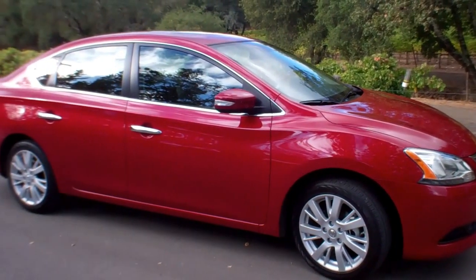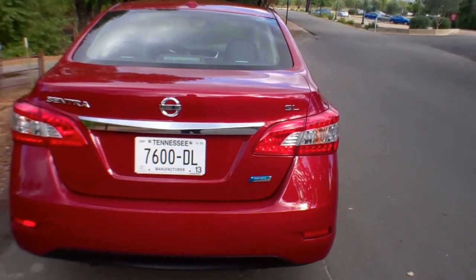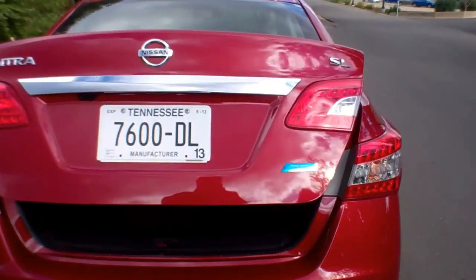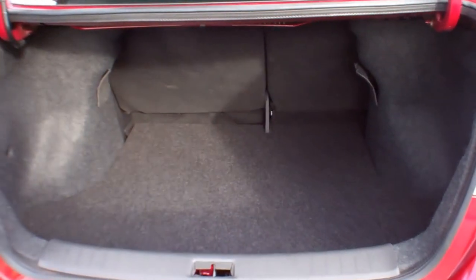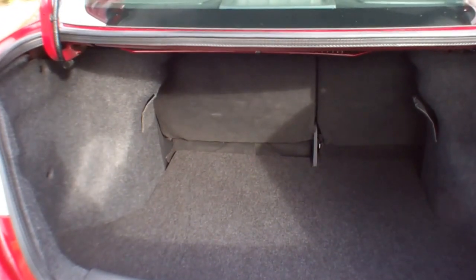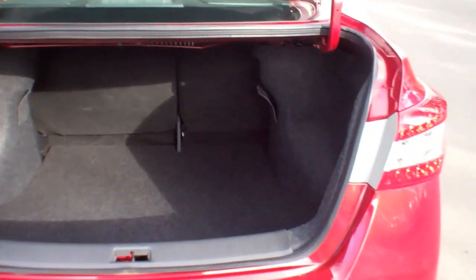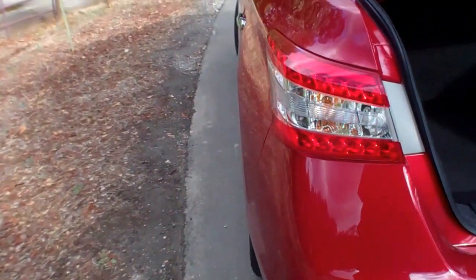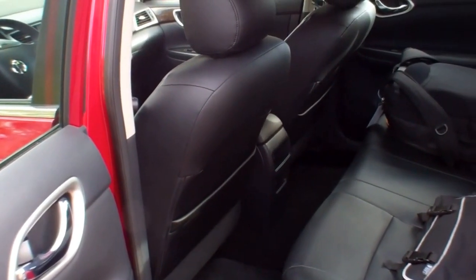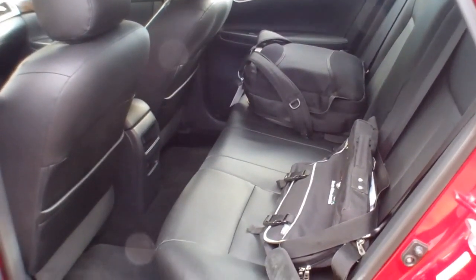Let's look in the back of it. This thing is different front to back, totally redesigned. Let's open up the trunk. To say that this trunk is big would be an understatement — it's enormous. And the seats fold down to give even more room. LED tail lights, lower fascia in the back right down here, a lot of ground effects give this thing some really good fuel economy numbers. Let's look in the back seat. We've got luggage back here, but this thing has more rear seat leg room than any car in its class by about three inches — supposed to have 36 inches of rear seat leg room.